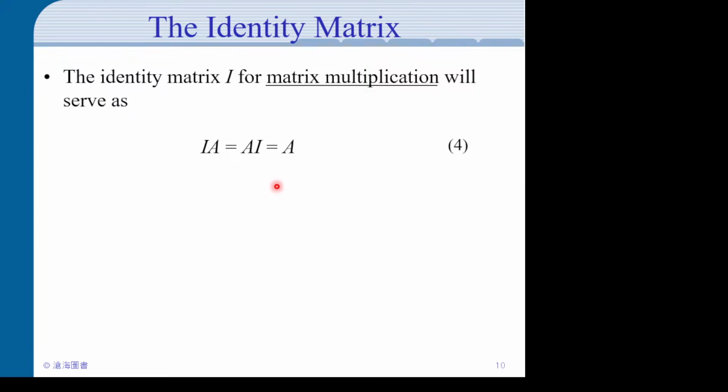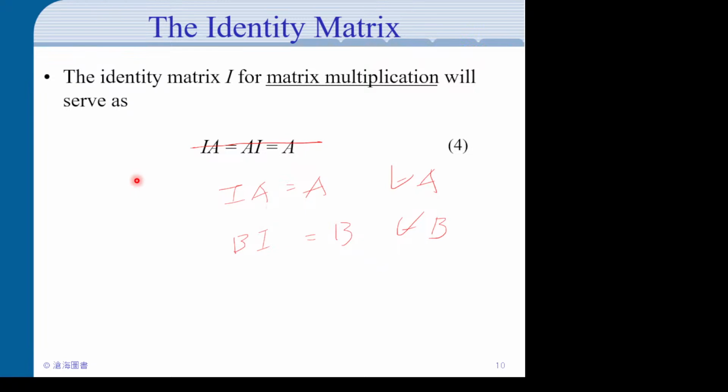Here we are writing this a little weird. I don't like this, so let's rewrite it. This is actually two lines because we are not saying A is a square matrix. So IA equals A for every A, and BI equals B for every B. So it's the left identity for every matrix, and it's the right identity for every matrix.